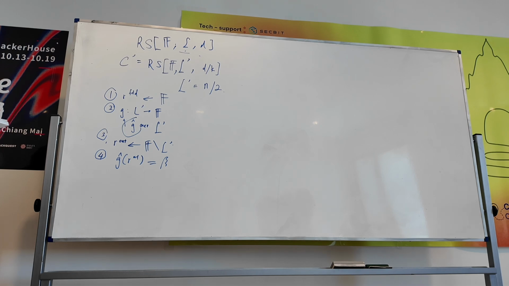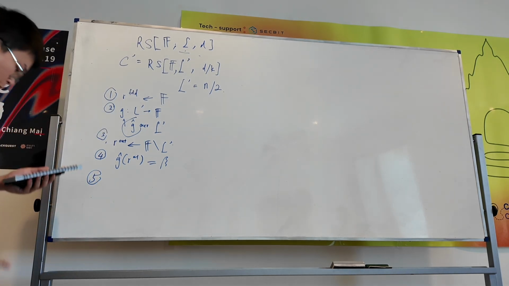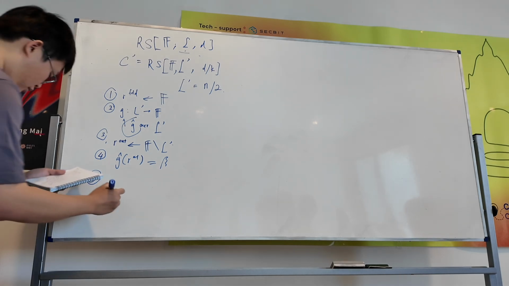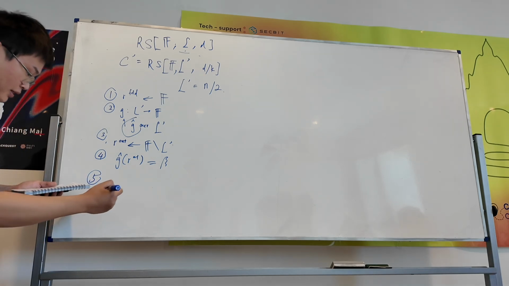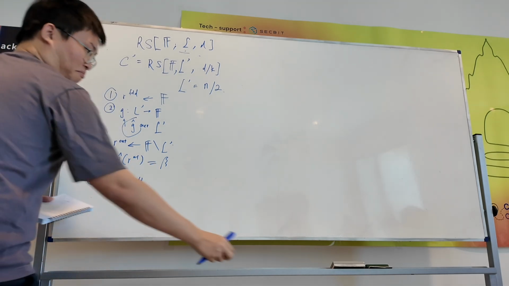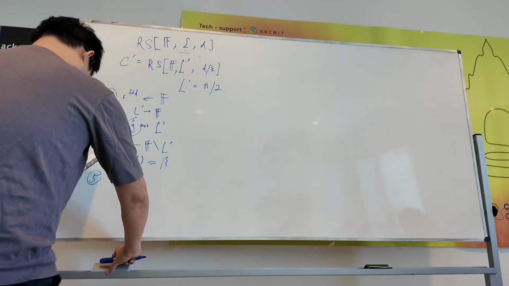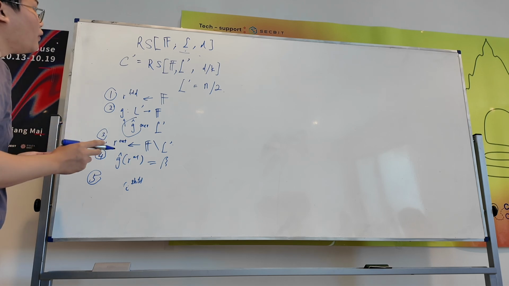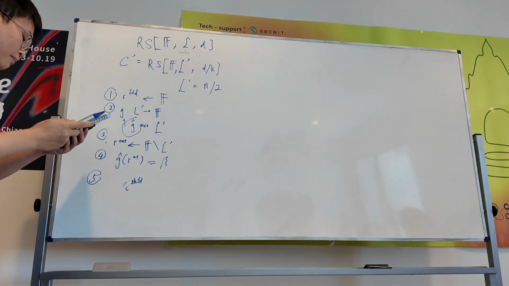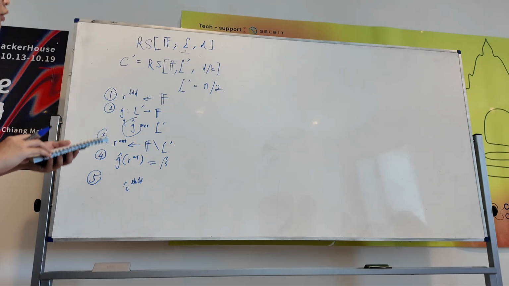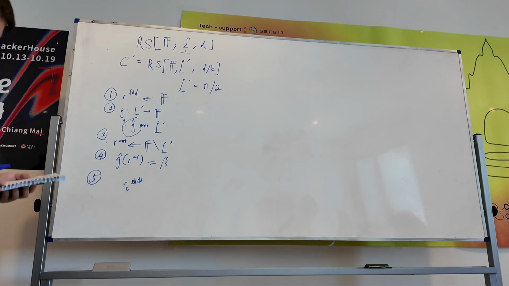So the fifth step: the verifier will sample what we call shift queries, which are essentially random values, sampled from, I believe, the domain of... I'm not sure about this one.